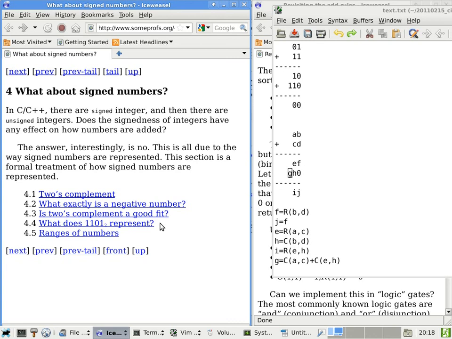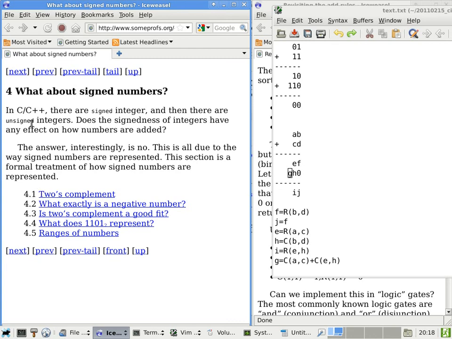However, it is important to remember, even though in C we have signed and unsigned integers, what about in assembly programs? There's no such thing. Do you think we have one special addition for signed and one special addition for unsigned? As it turns out, they work. The gate logic that we specify works regardless. And that has to do with how we represent negative values. The way we represent negative values is called 2's complement. So you have to read this part here.